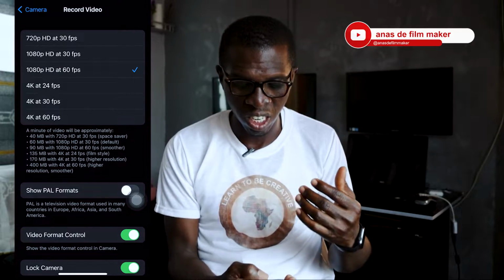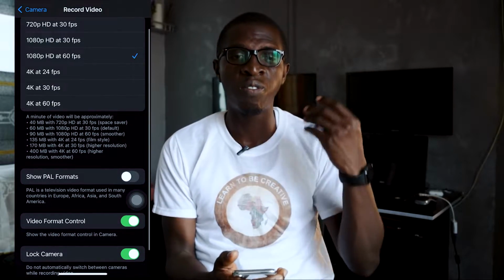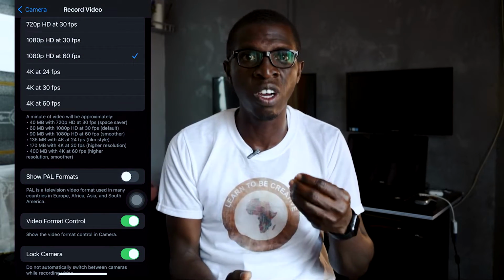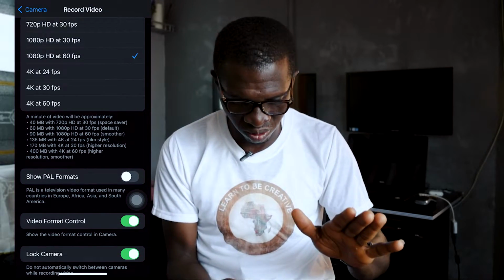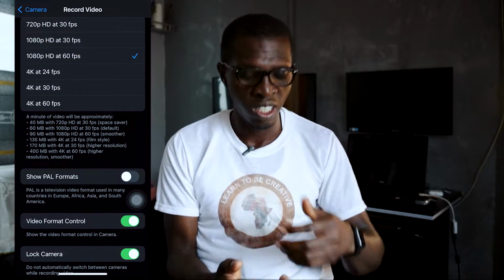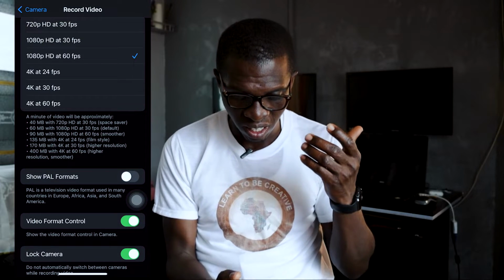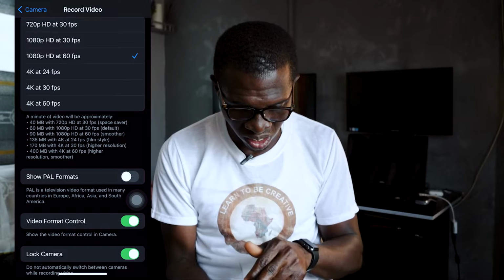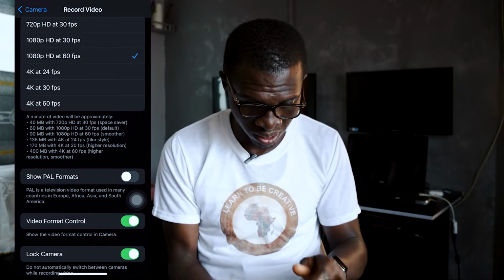If you are shooting 4K, that means your video output file will be very big. So if you don't have enough storage, don't shoot 4K. You can shoot 1080. But if you have enough space, you can shoot 4K. So in this video, I will choose 1080 HD at 60 frames per second.